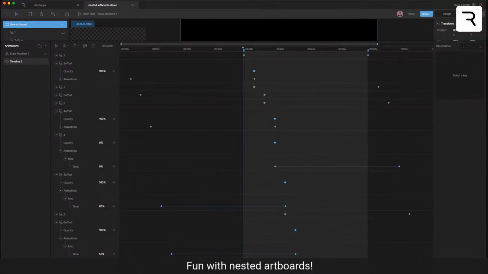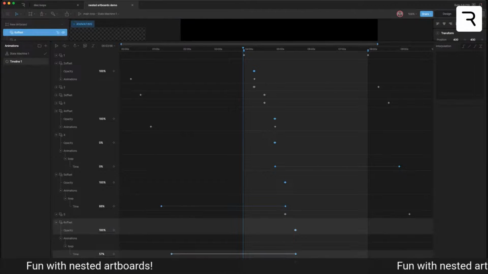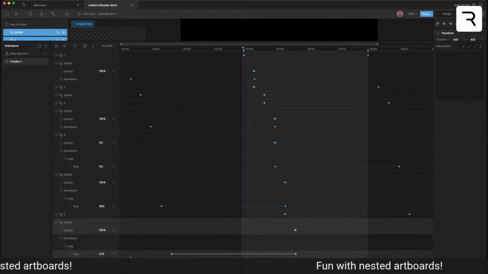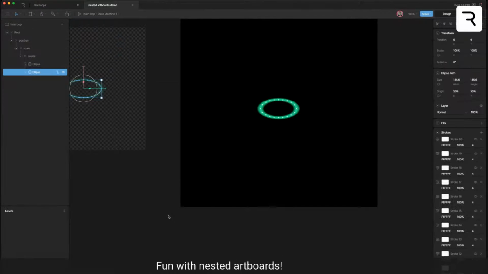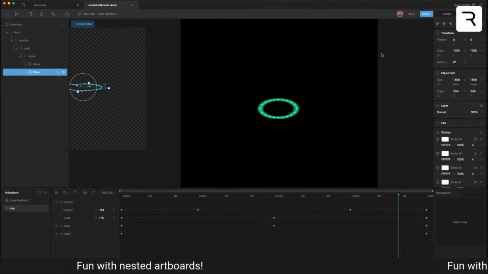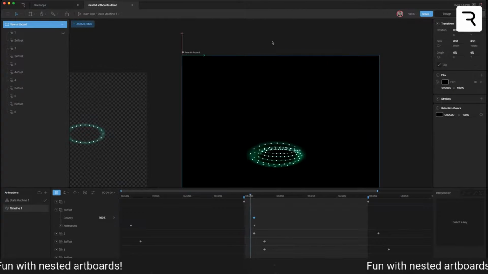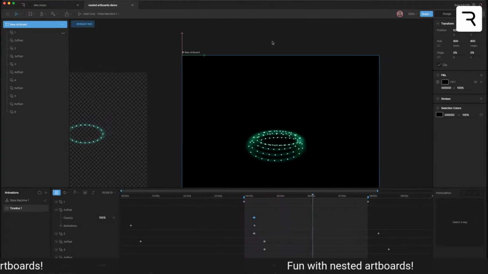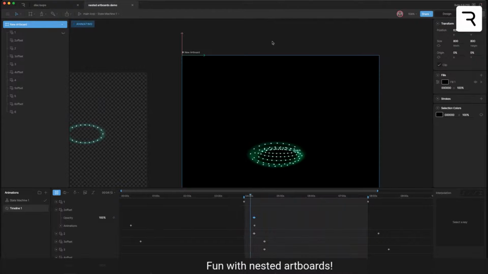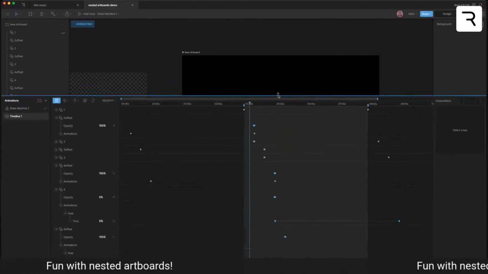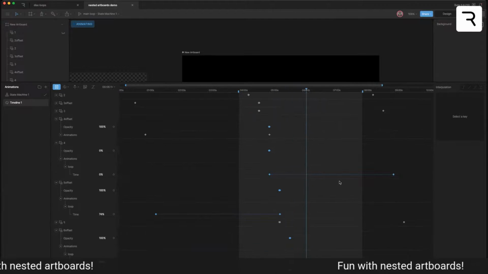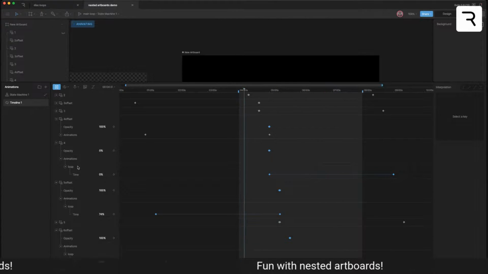I think I can. Like I can add one more. Nope. Oh boy, don't do that. Did I just break it? Let's see. Okay, that's okay. I'll do it over here. We want to deselect all the keys though.